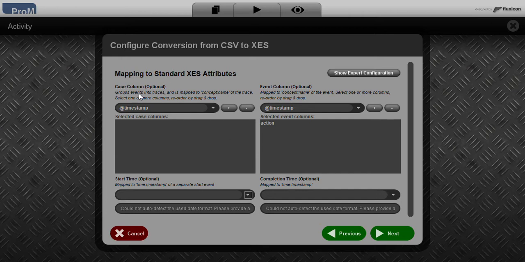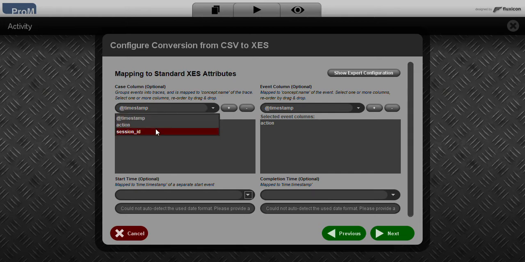Here we have to make the mapping between our real, original data and the XES data. Here they ask us to choose the case column, or the case identifier, which is the case ID in our case.